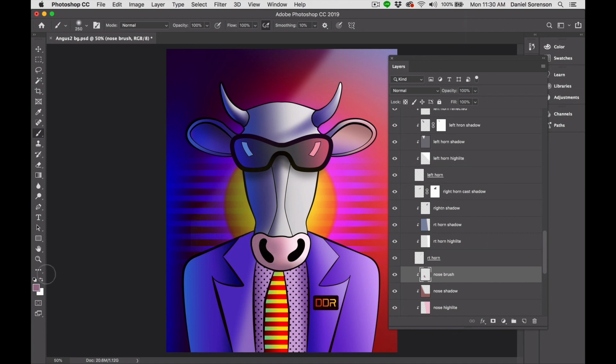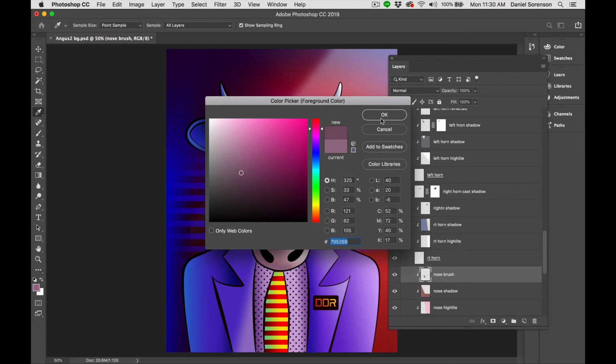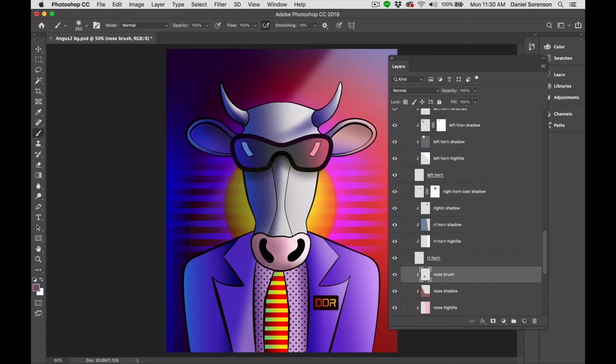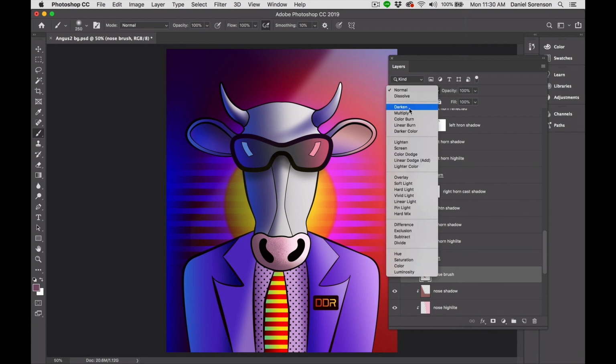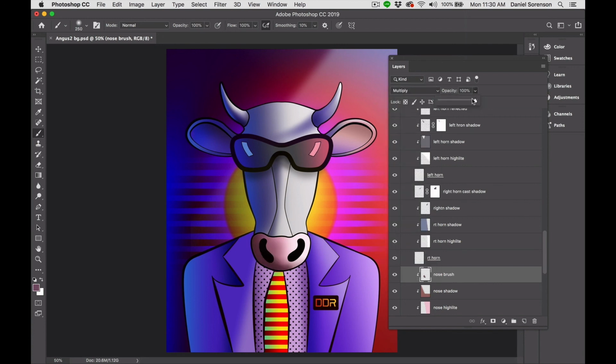Okay, I'd like to go actually a little bit darker, so I'm going to come in here and go a little darker and do this edge. We could try it on multiply and then reduce the opacity. I'm going to add a mask just to refine this edge down here at the bottom a bit. Refine this portion down here at the bottom. Soften that slightly and make his nose feel a little bit more kind of bulbous, I guess you'd say.